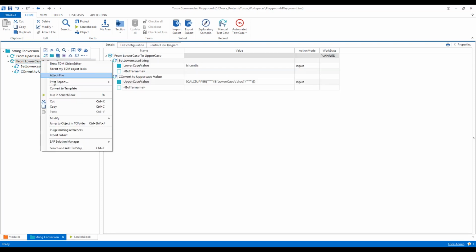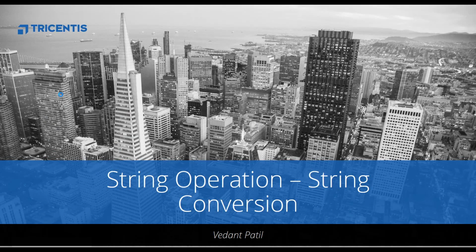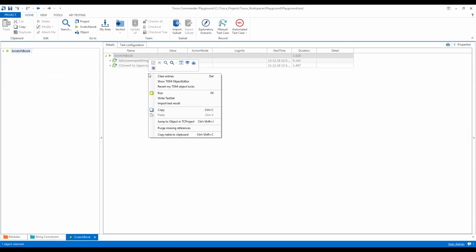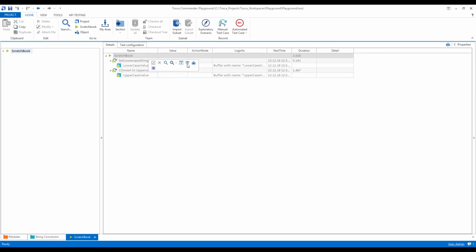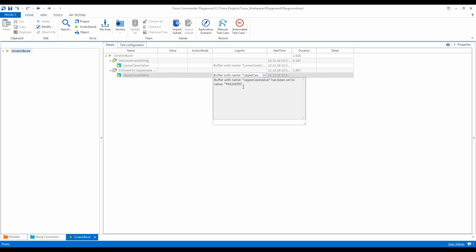I'll execute this test case. As you can see, our string successfully converted from lowercase to uppercase.